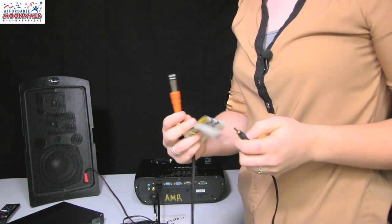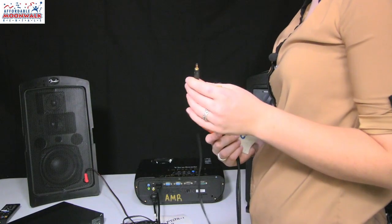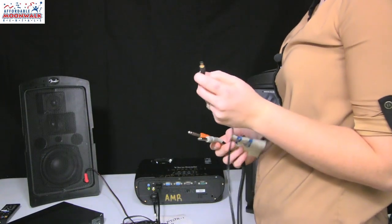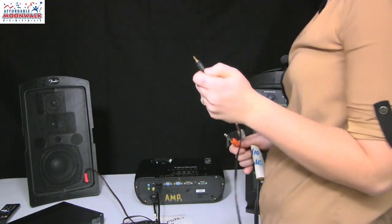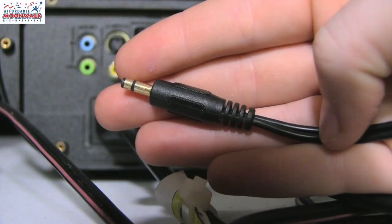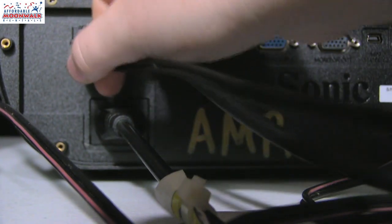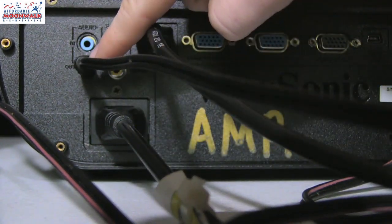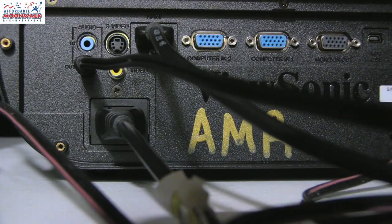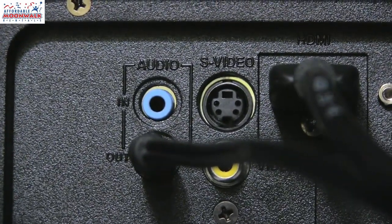The next thing I'm going to do is take our audio cable. On one end it's going to look like this with these really large plugs, and on the other end we're going to have one small 1/8 inch plug to an RCA cable. And so I'm going to take the small end and I'm going to plug it into the back of the projector. You want to make sure to plug it into the green port that says audio out. It's important that you put it into the green port instead of the blue port, because the green port is for out and the blue is in, so it won't work if you don't put it in the green.